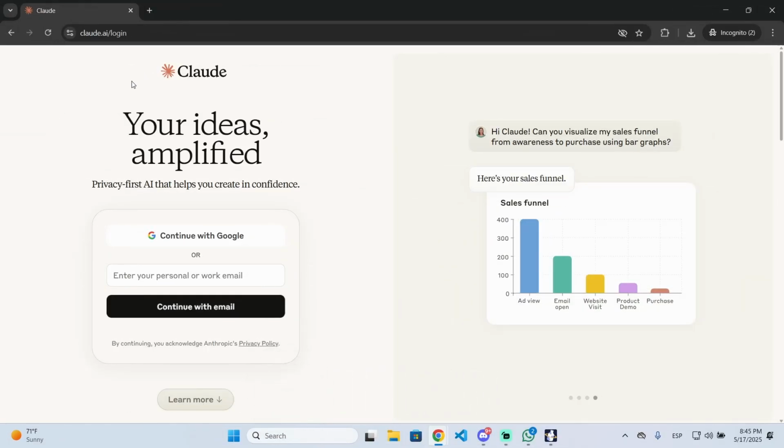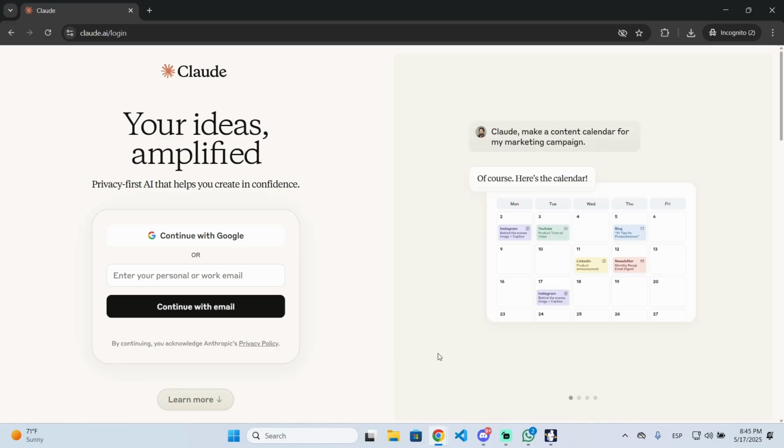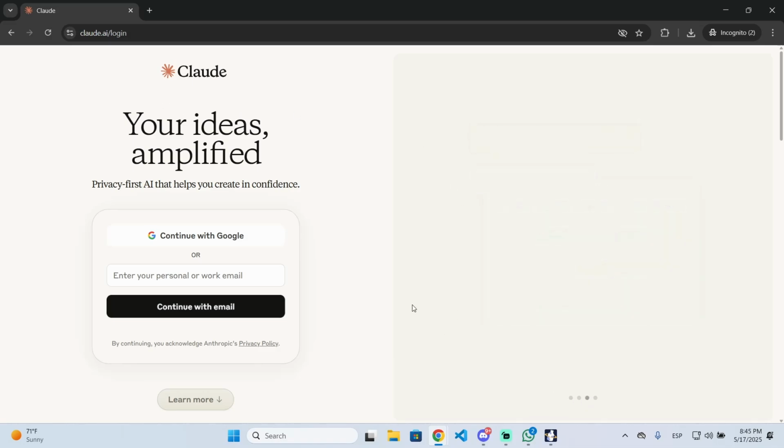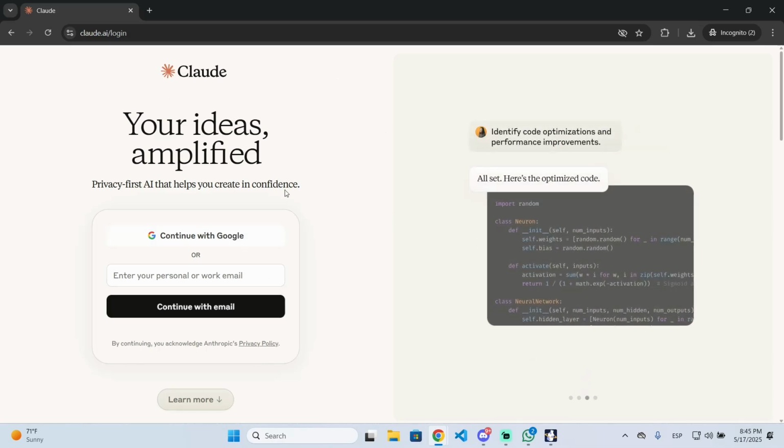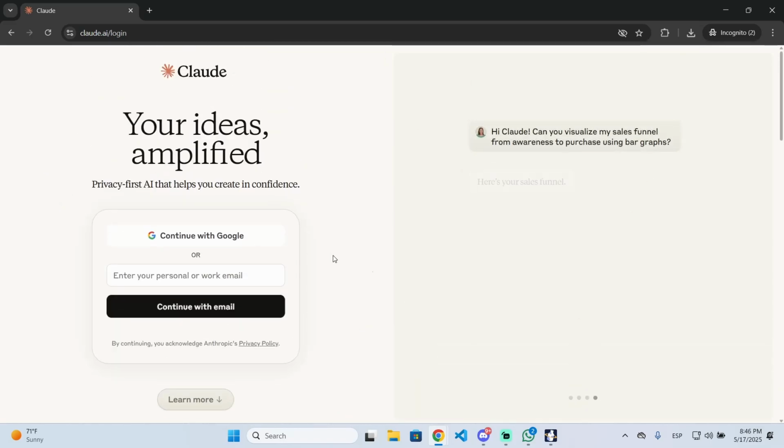This is, in my opinion, the best free AI right now. Personally, I have only tried it for coding. As you can see, there are some examples right here about what you can do, and it's perfect for complex tasks like business-related stuff or coding and much more. You can even upload images, files, and it will analyze them and give you solutions to basically anything you want.